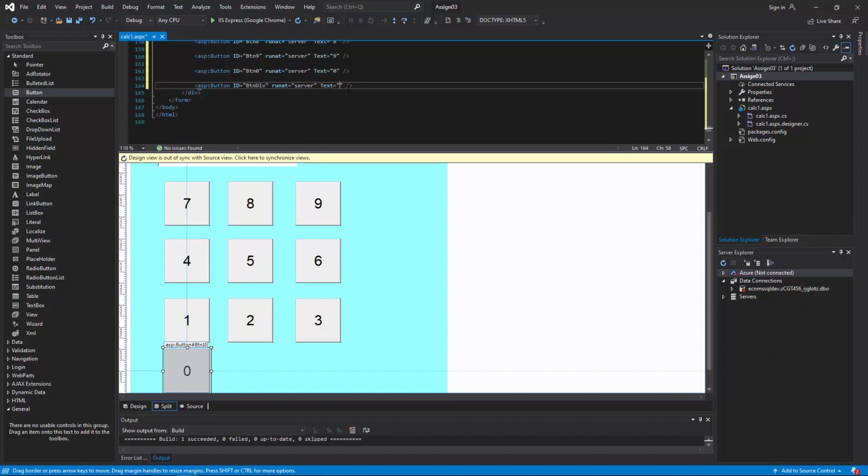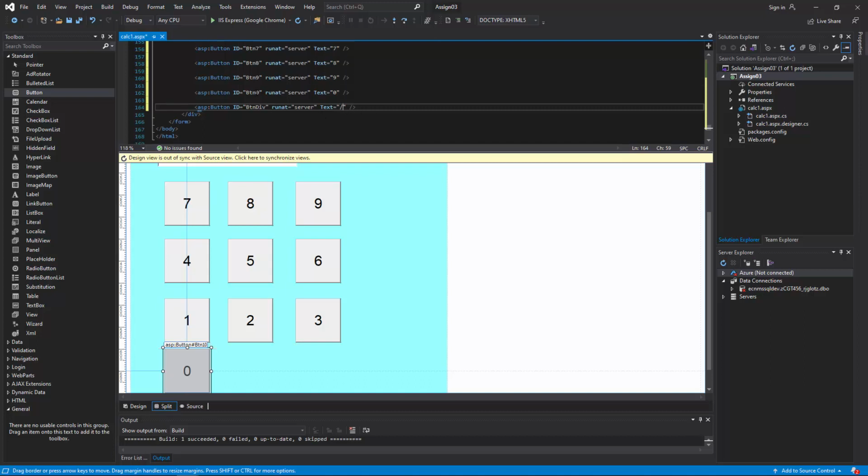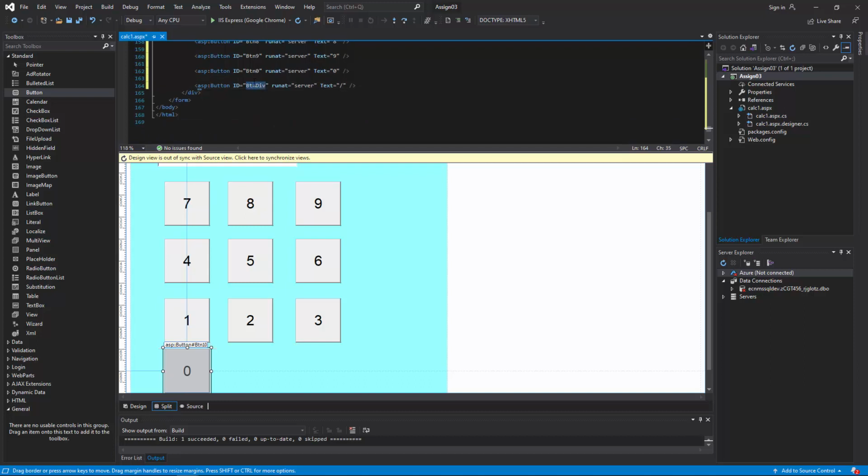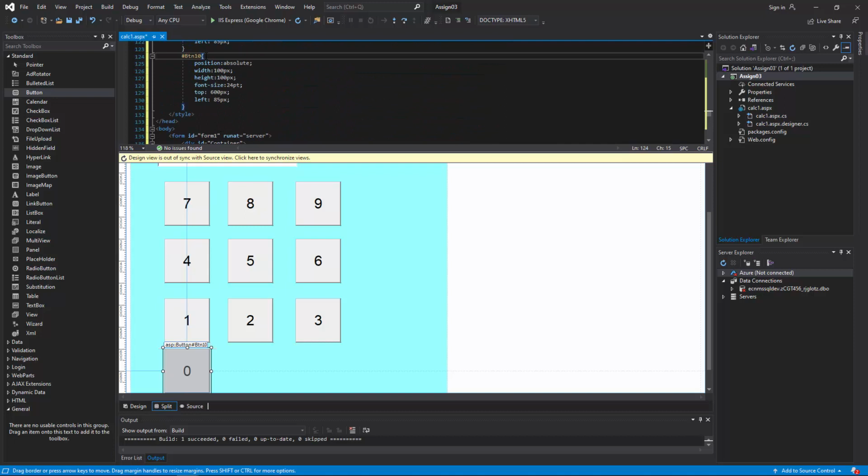The text I'm going to change to be a /. Since I changed the ID to be btn div, I've got to go up here to the CSS and change the latest one to be btn div.